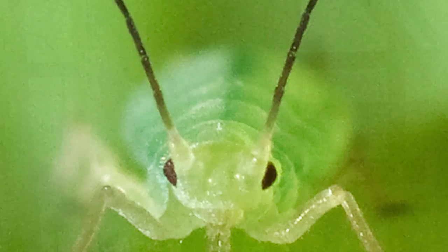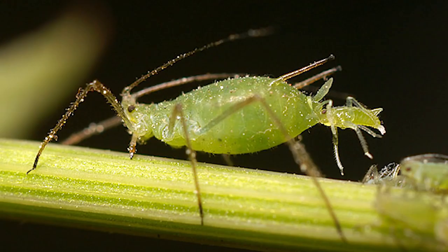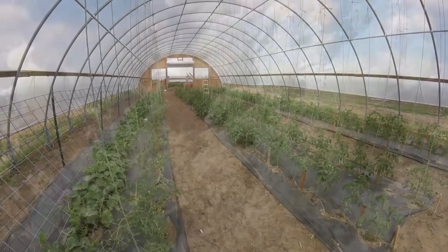The winter spinach growing went really well with one exception: aphids. They attacked the spinach and now we have to deal with them before we try growing more crops that the aphids will be sure to love. Today we're doing everything possible to ensure the success of our transplants and hope the aphid problem can be solved. Aphids are small sap-sucking insects — they can be hugely destructive to crops and are a nuisance to gardeners. I hate them. They reproduce ridiculously fast through asexual reproduction and before you know it, one aphid can turn into thousands or millions of the bugs.